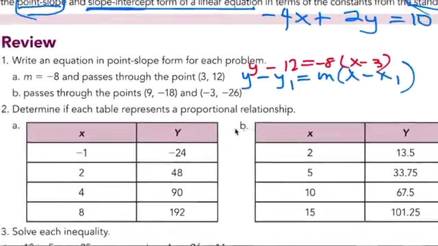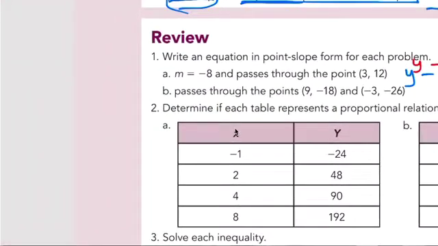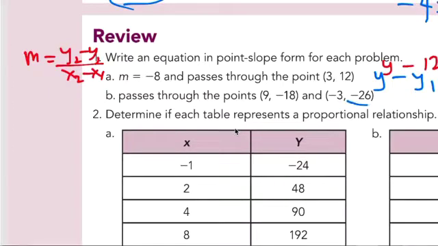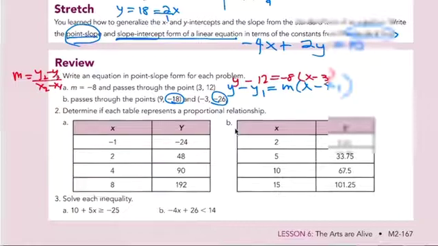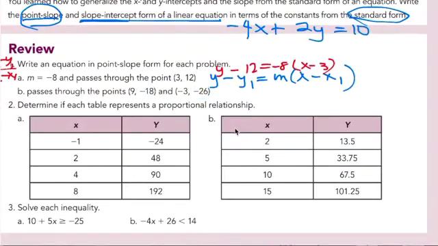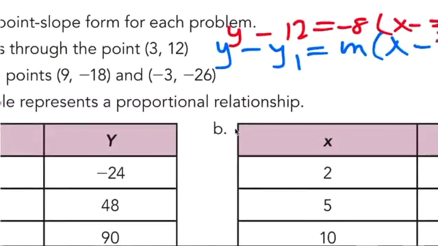On B you have to find slope first. I have a little room here, so I'm going to find slope. m equals y sub 2 minus y sub 1 over x sub 2 minus x sub 1. Be careful here, that's a double negative. I'm going to check for that on your work. And then write it in point slope. Once you find slope, you can use any point you want. I'll look for your answer here.